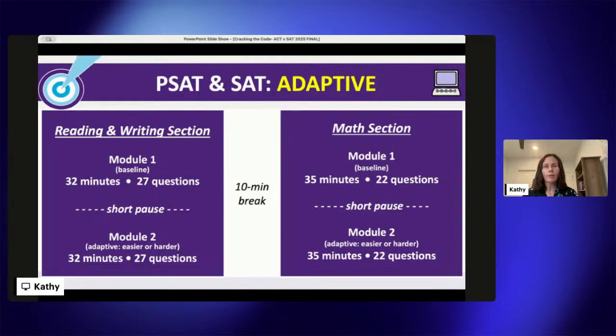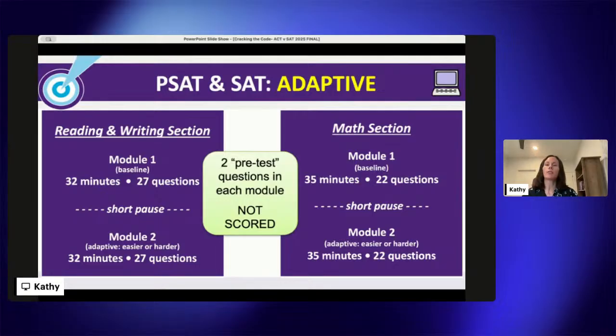All right, so let's look at the breakdown of those sections. So again, I start with the reading and writing section, and both modules are going to have the same timing, 32 minutes, and the same number of questions, 27. I'll get a little pause when I receive the second module. Then I'm going to have a short break in between my reading and writing and my math. And then the math section, again, 2 modules, same timing at 35 minutes, same total number of questions at 22 for each module. And I'll also see both multiple choice and some grid-ins.